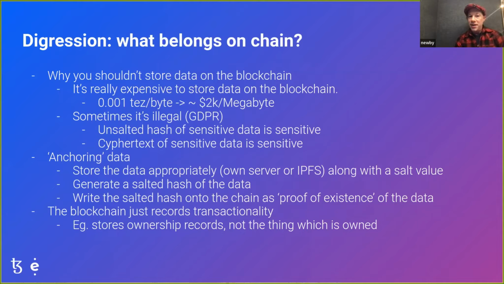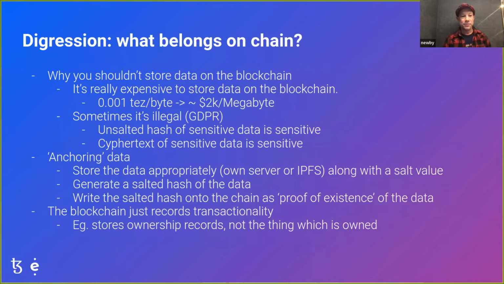So the answer is not to keep too much data on the blockchain, to put it on your own server or on IPFS, and to generate a salted hash from the data. So put some number into the hash so that just running loads of queries on the hash will not reveal whether it's your data. And then you can put this onto the chain as a proof of existence of the data. In the case of NFTs, we put the NFT in IPFS typically, and then we put the IPFS hash onto the blockchain. And even though we just store an IPFS hash, storing that hash is still the most expensive part of the transaction which records the ownership of an NFT, which mints an NFT.